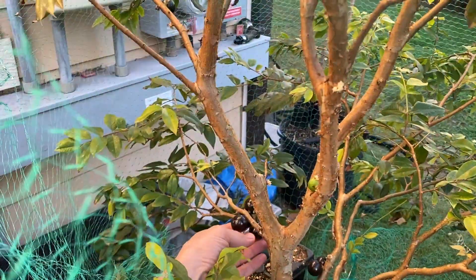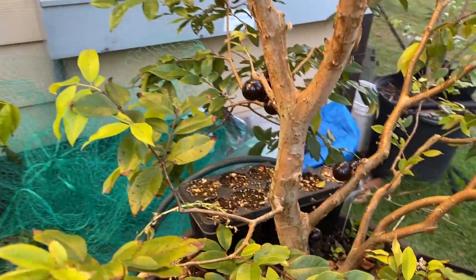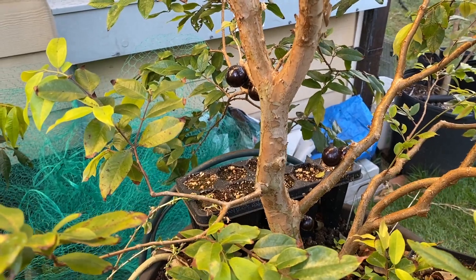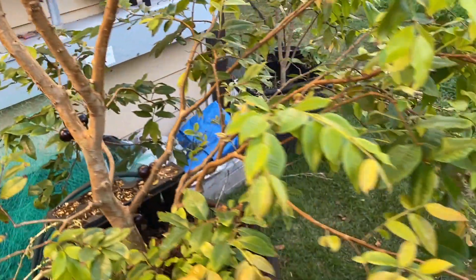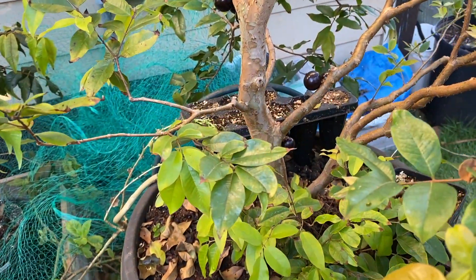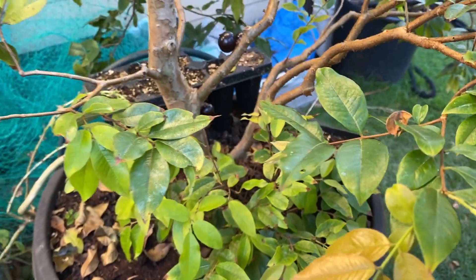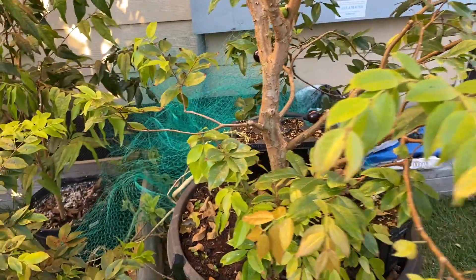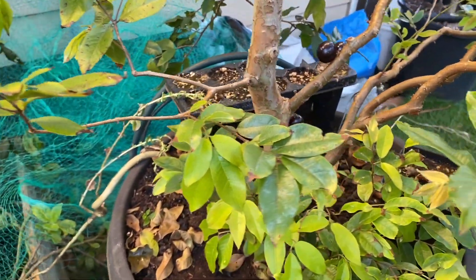You can see I got a decent little fruit set on this tree. I'm going to go ahead and take the net off and show you guys. When I first started growing them I was having a hard time finding photo examples of what it looks like when a flower is first forming — I would often be looking for the bumps and then trying to tell if that's going to be new growth or if it's going to be a fruit or flower. So on this tree we're at a good point where I can show you different stages of flower growth.